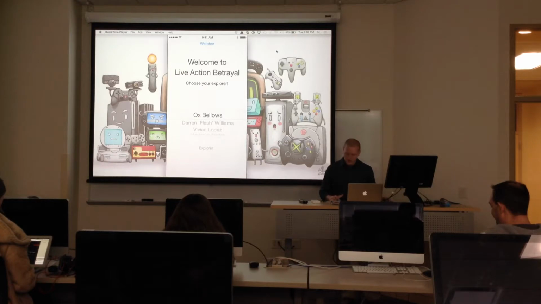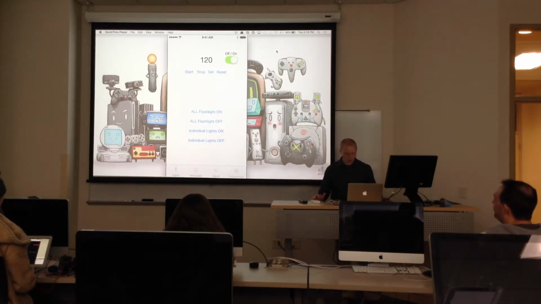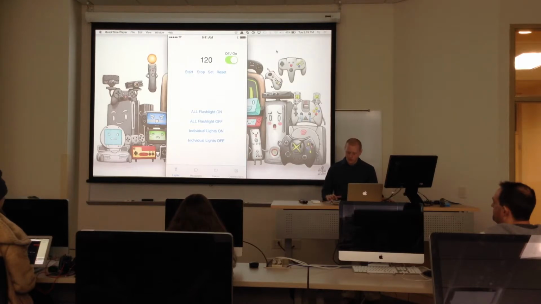All right, so I will show you guys on the phone that's displaying the Watcher section, so this is like the admin section. And on the phone that's not displaying, I guess I won't be able to show you guys, but this will have the Explorer section, so this will be the client side. And first off, I'm going to click this button, Browse for Devices, and on my other phone, there's a similar button called Connect to Watcher, and it will connect, and it will take a couple of seconds.